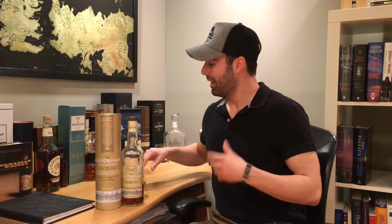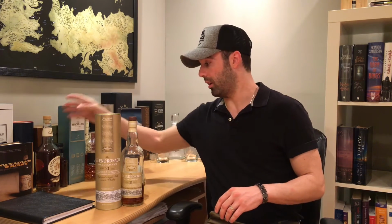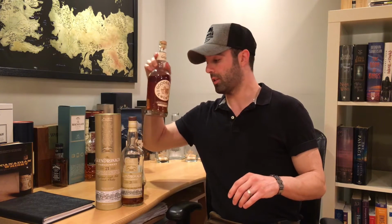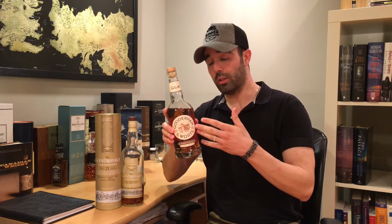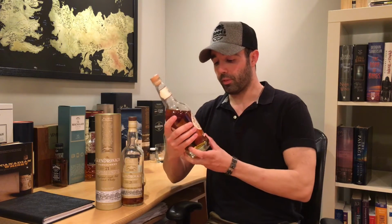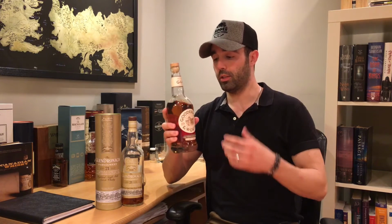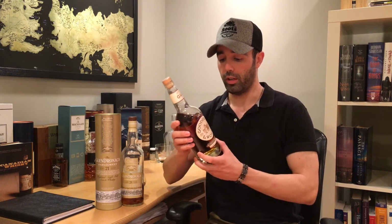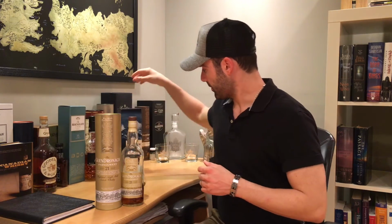But what I will do to kill some time, I want to show you some of the stuff that I will be reviewing in the next little while. I think I've mentioned already that I'm doing the Gooderham & Worts 4 grain. It's a Canadian whiskey. Originally the distillery was in Toronto. Now the same company that owns Wiser's has taken over, so they're making the Gooderham & Worts. Pretty good stuff. I'll get to that eventually.